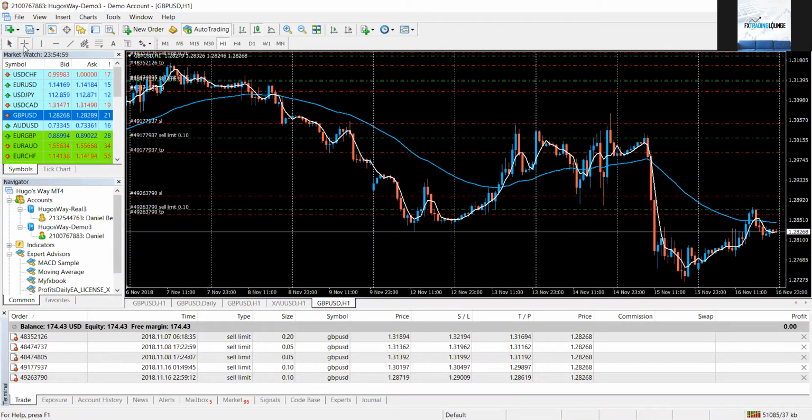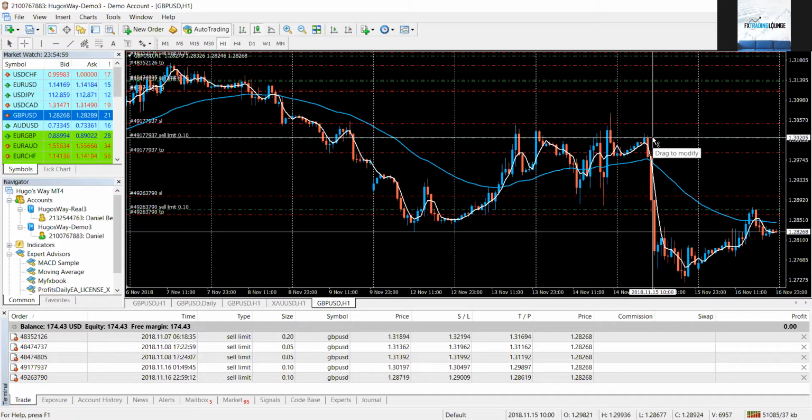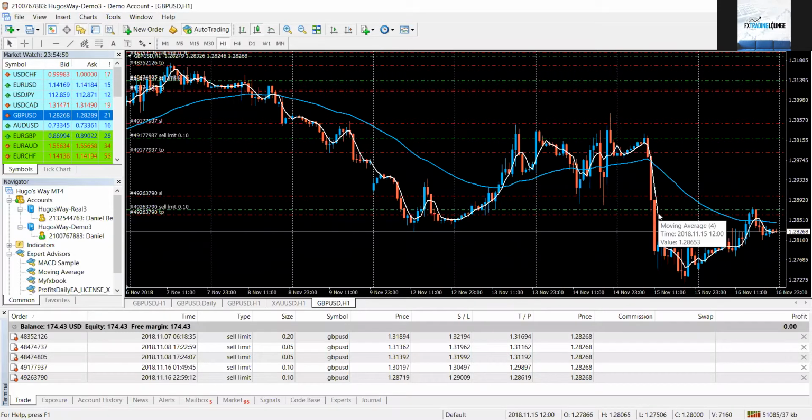That right there, just from here on down, that's a 240, pretty much 245 pip drop. If I would have stayed in a little longer, that's over a 300 pip drop. I was a little upset with myself because I chose the right direction. I just chose the wrong time to actually have it sell.